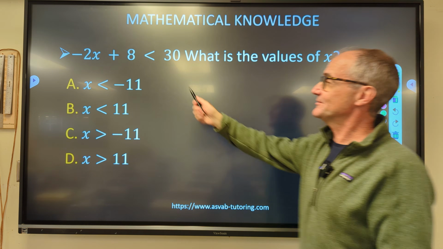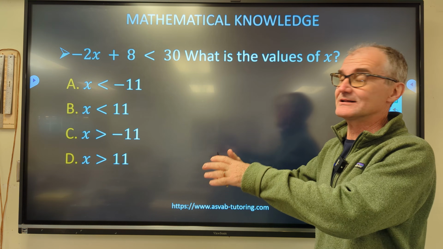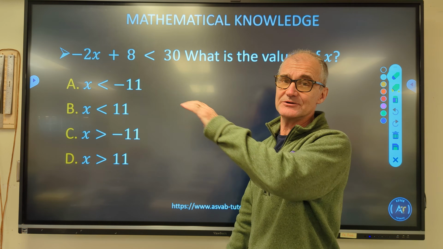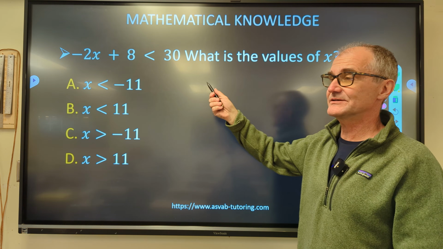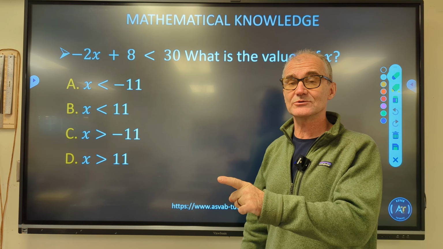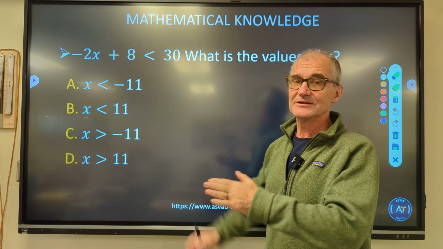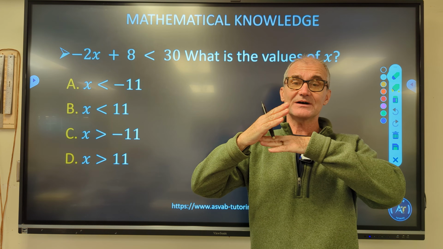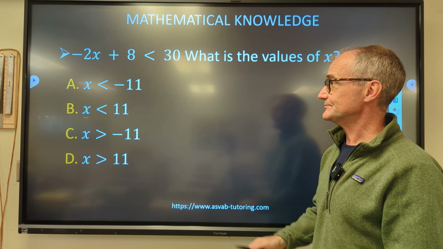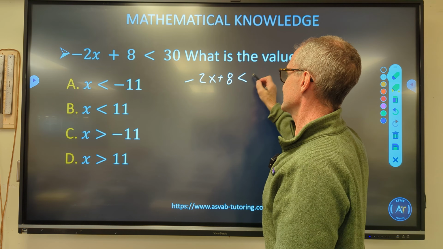Okay, next problem. This little arrow sign is an inequality. It is not equals, it's an inequality, almost equal to. If it had a line in addition to it, it would be less than or equal to. And the way you solve inequalities is just like an equation. Everything's the same except for there's one key rule with inequalities. When you multiply or divide by a negative, you switch that sign. So you multiply or divide by a negative, it goes from that to that, or that to that. It goes reversed. So I have negative 2x plus 8 is less than 30.